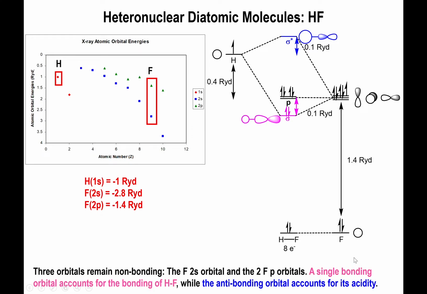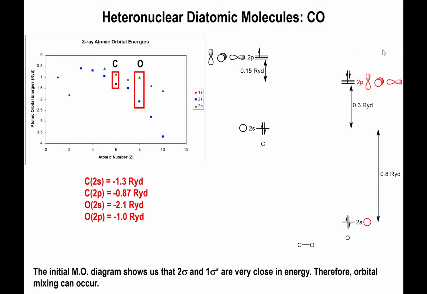And that basically tells you that a good chunk of the electrons of fluorine are going to be lone pairs of electrons. So it's kind of cool to see that. The other thing is that we see a little bit of the anti-bonding interaction right here, which is the sigma star. This actually tells you roughly how the acidic nature of HF is going to take place, via these orbitals. All right, let's finish this up by talking about carbon monoxide.